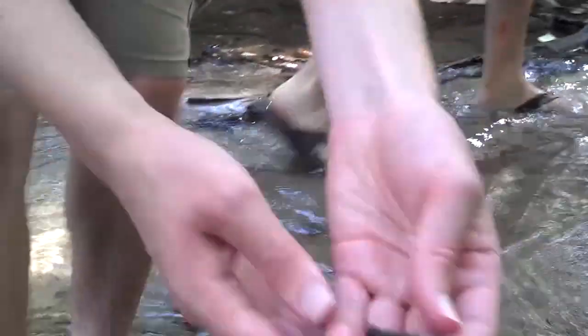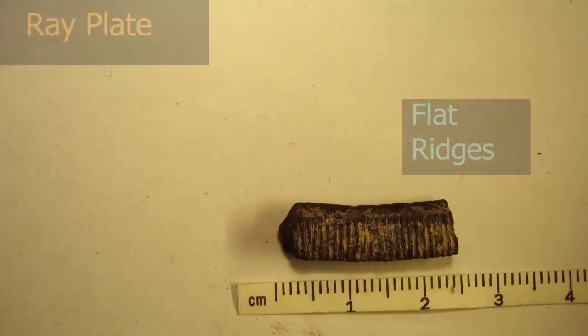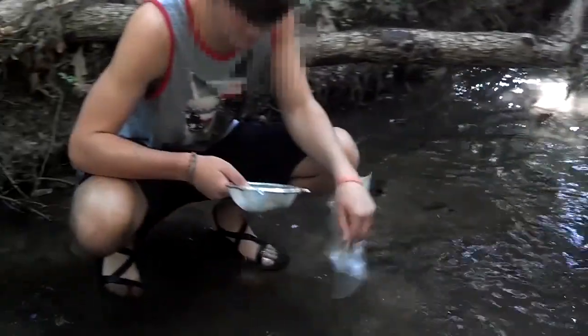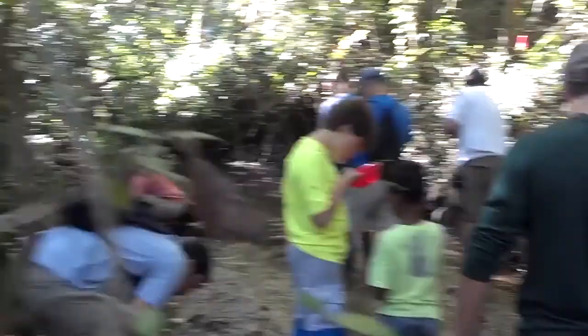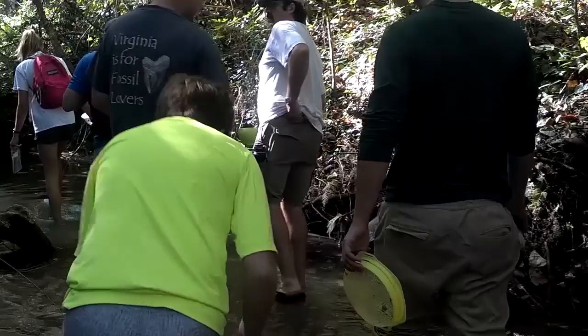Right here we have a ray tooth — you can tell it's a ray tooth because it is flat and has these little tiny abrasions on it. That's a pretty cool find, and it was just sitting right on top of the sand. When you collect fossils from Florida creeks, make sure to write down which creek you are in and, if possible, where in the creek you are. There are no special requirements for curating your fossils from Florida creeks — just make sure to keep the locality info and the fossils together.